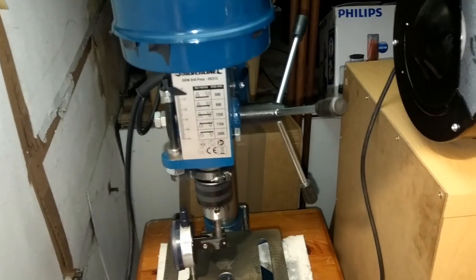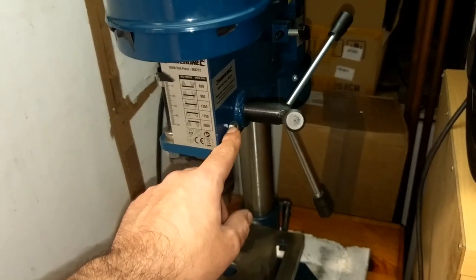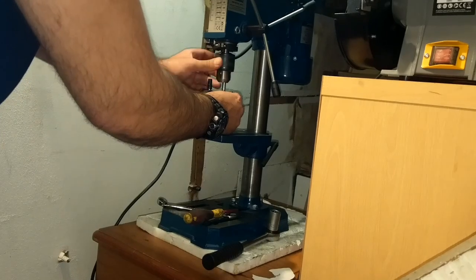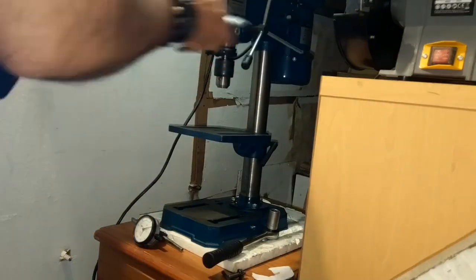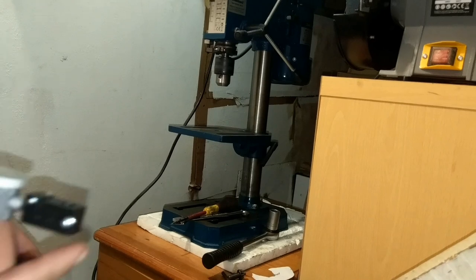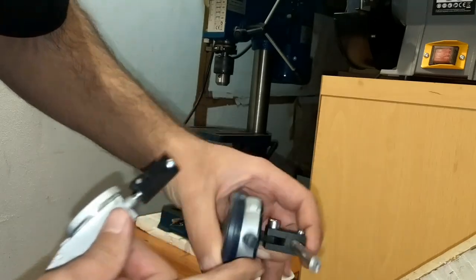And when you're done with your adjustment, just take off your dial and loosen this fastener, this screw, so you can move the chuck. I also made this part slightly bigger for the bigger surface. I can use this one, and I'm going to show you.